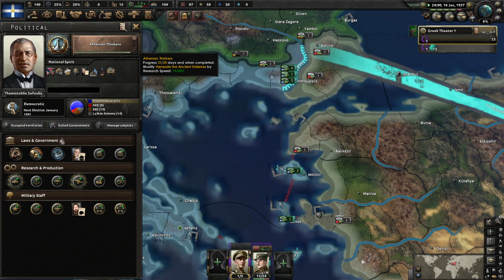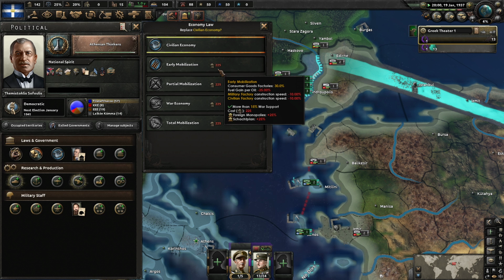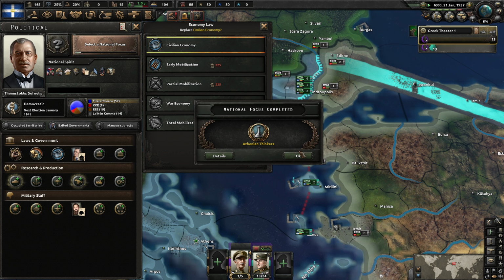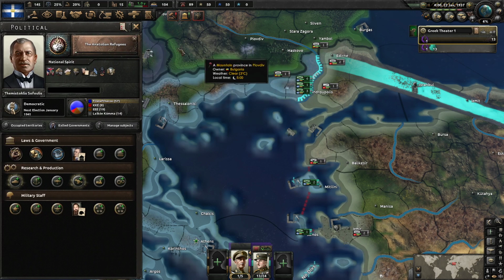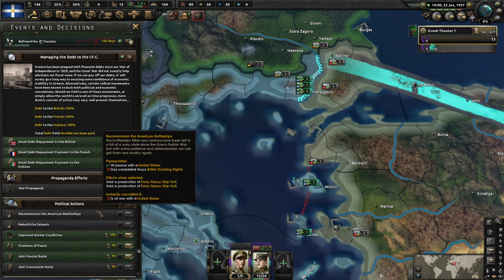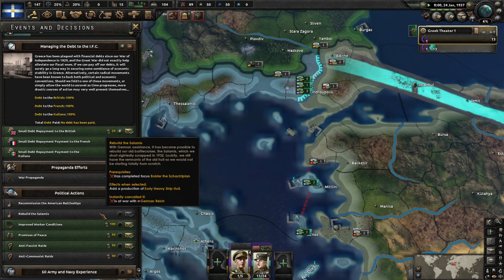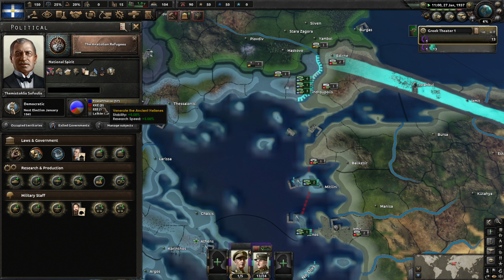You know, can I actually go up to early mobilization? 225 for the 4 monopolies and the other. Ah, God damn it! I mean, that doesn't seem very good. Let's deal with the refugees. Follow that up with anti-fascist raids. I mean, there's no reason to do that. There's no reason to raid these people.